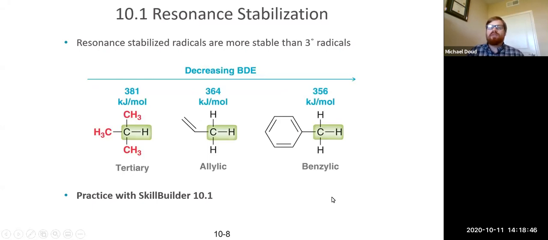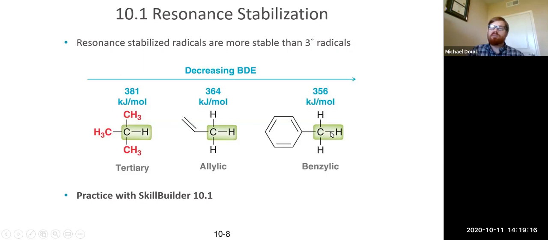So what that means is, with the addition of those resonance structures, now we have these new positions for radicals that basically mean that an allylic radical and a benzylic radical are going to be more stable even than tertiary radicals. So it's not correct to say, okay, here, this is an allylic position. You might think, oh, this is like a primary carbon. But that's not the case, because this carbon's actually in an allylic position. So its radical is even more stable than the tertiary.